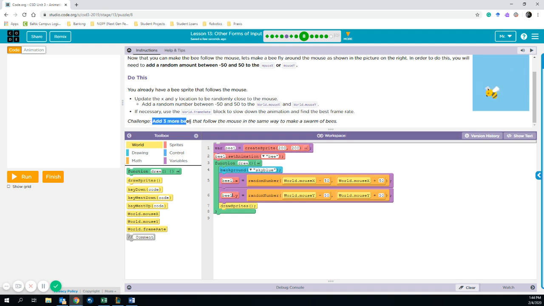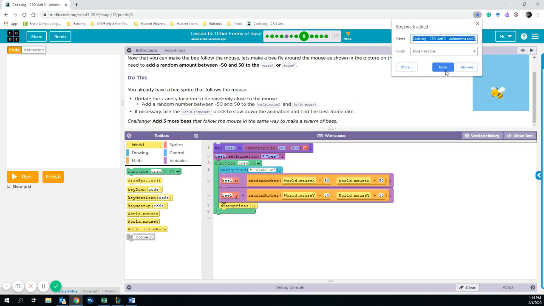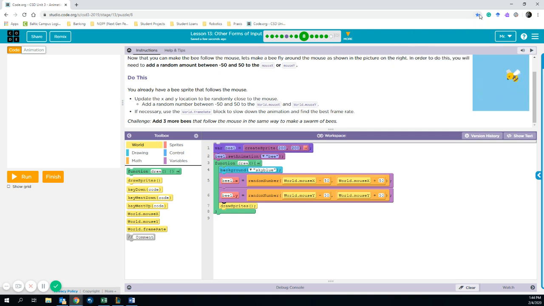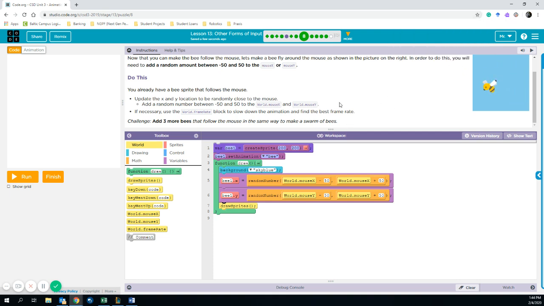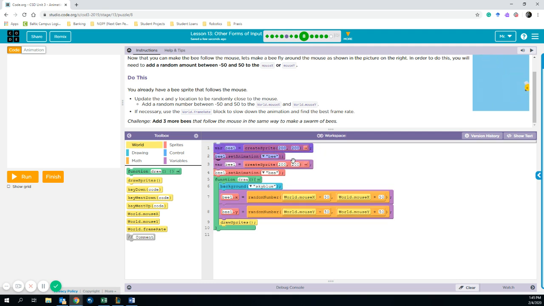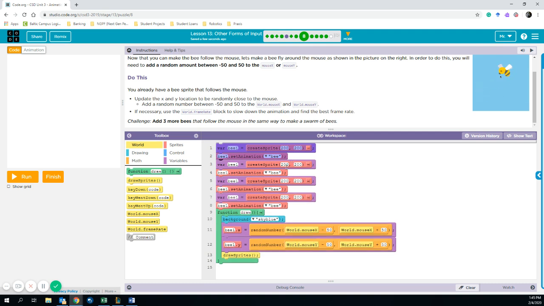So our challenge said add 3 more bees that follow the mouse in the same way to make a swarm of bees. So what we're going to do is I'm going to copy these first 2 lines of code. I'm going to drag over the top of them, press Control C. Select them, Control C, press Control V 3 times.